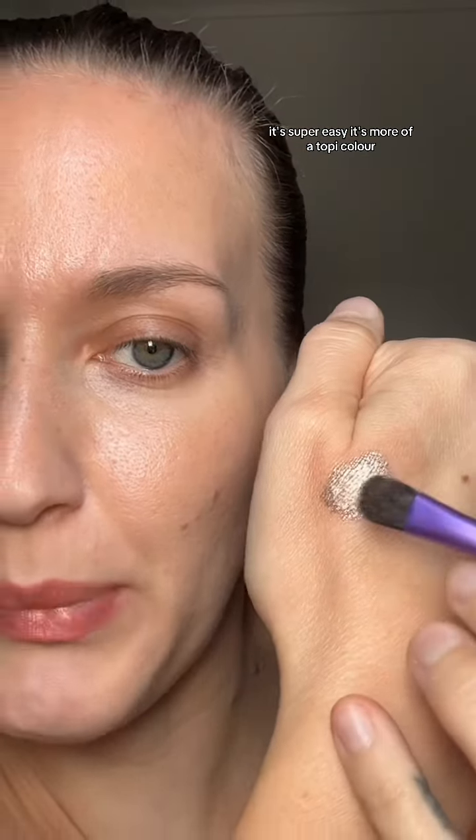It's more of a taupe-y color, but I know it's super flattering on your eyes without being too dark. I like to keep your eye a little bit more bright, because you do have that deep, stormy blue. We just want to brighten up that eye and give you that beautiful light-to-dark contrast. You could literally just leave it like that. I'm going to take it on the brush again and go right underneath, using this almost like a glittery eyeliner, keeping it nice and close to the lash line.